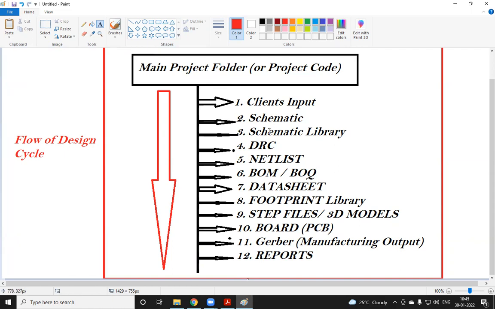Yes, clear, sir. To design a schematic, you require the libraries, schematic symbols, right? After schematic design, you are going to generate the DRCs. You can't simply jump from a schematic to the DRC; your tool itself will not allow it. Without a schematic, you can't generate a netlist, because the tool itself will not allow it. Without finishing this step, you can't move to this one. You can't jump directly. These are all the steps of the design cycle. What the next?